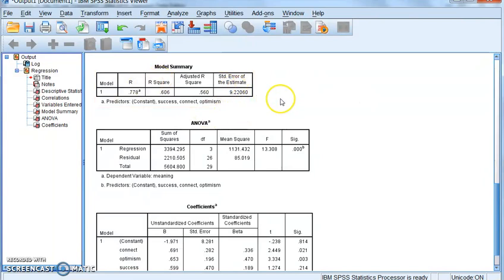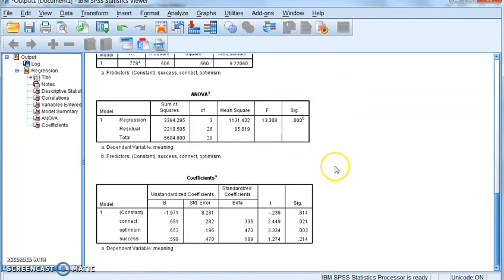Now this doesn't tell me here whether that's a significant value, in other words, is R squared equal to 0 or not. However, down here it does. So our null hypothesis, you recall, was R squared is equal to 0. However, this is very highly significant. Our p is less than 0.001, so that tells us that our R squared is indeed different from 0. So our overall model is significant.